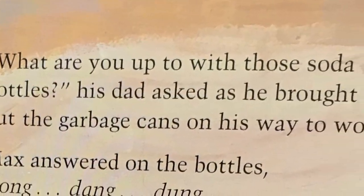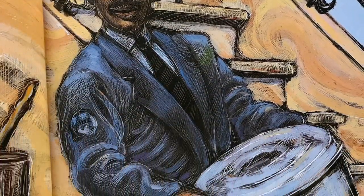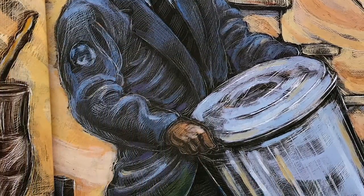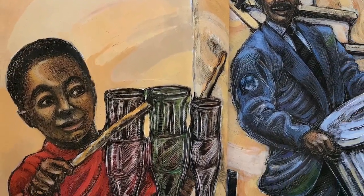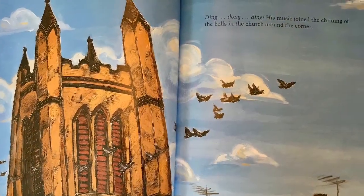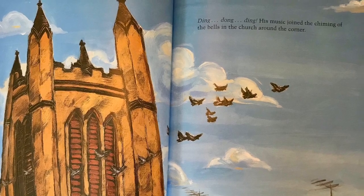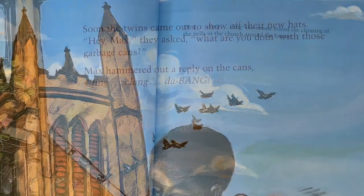"What are you up to with those soda bottles?" his dad asked as he brought out the garbage cans on his way to work. Max answered on the bottles. Dong, dang, dong, dong, dang, dong, ding, dong, ding. His music joined the chiming of the bells in the church around the corner.